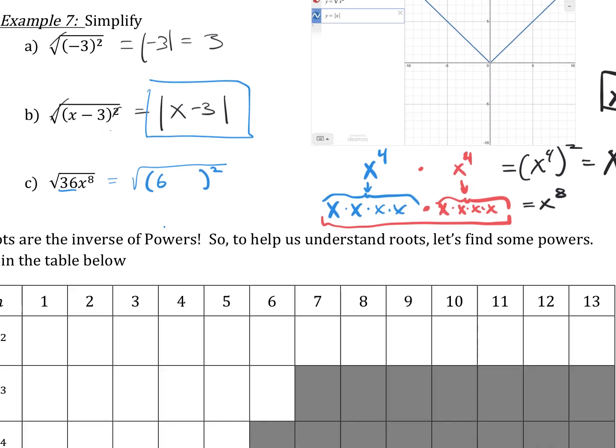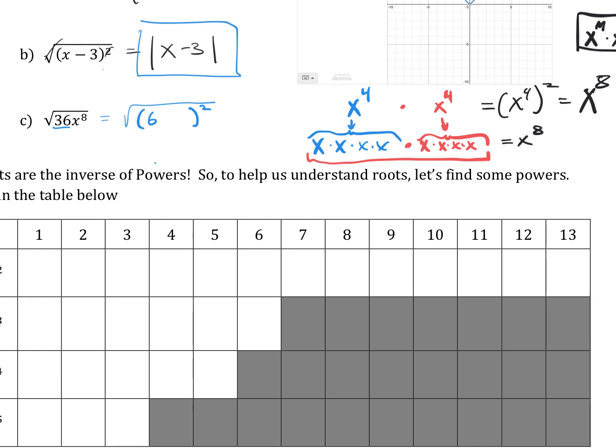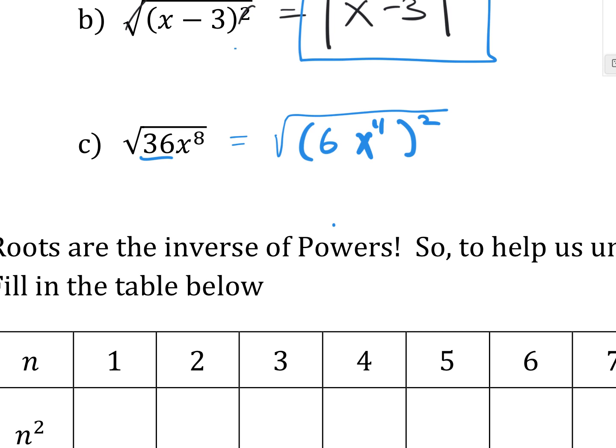Okay. So the key here is we just showed that x to the 4th squared is the same as x to the 8th. So 6x to the 4th squared is going to be the same as this. We've written it the same way, and this is something we spend a lot of time on in algebra, and this is where algebra gets its power, because we can take something that we don't know how to do, and change it a little bit and change it a little bit and get something that's a whole lot easier to work with.